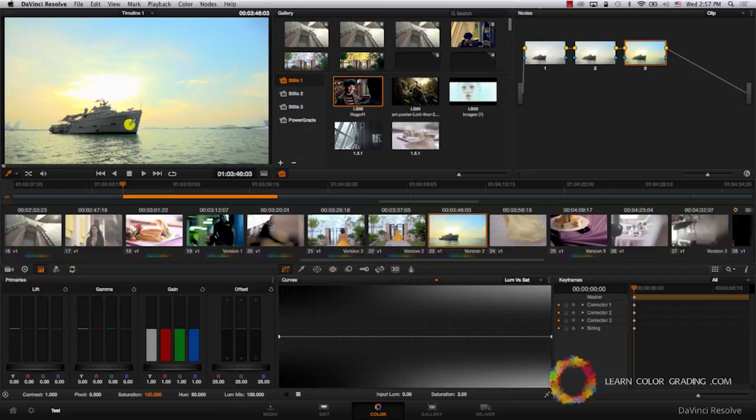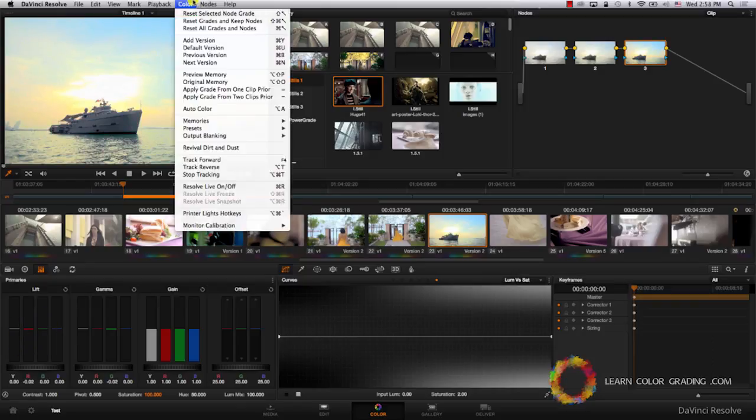The first thing we'll notice is that in the midtones, the image is a bit green. The water looks green basically. So I'm going to come to gamma, which represents the midtones, and I'm going to come to green, get the green down just a little bit. Okay, now the shadows, the boat here is mostly shadows. In the shadows it's a bit red. I'm just going to take the red out of the shadows a bit.